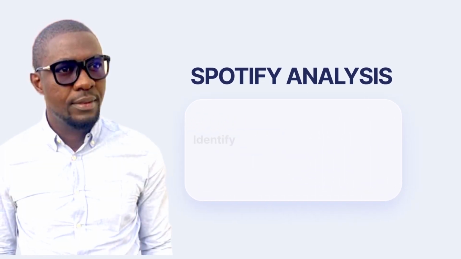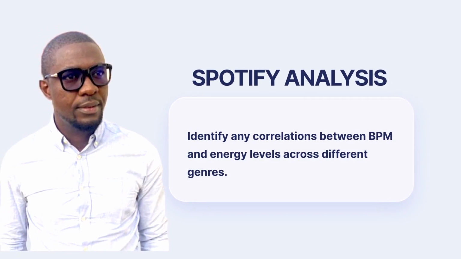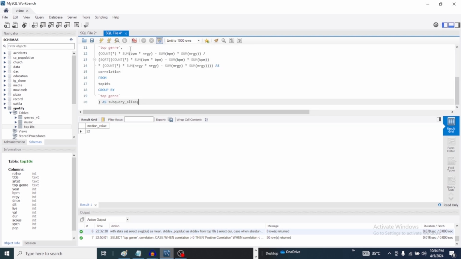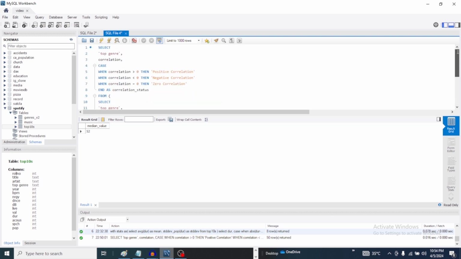Identify any correlation between BPM and energy level across different genres. Okay, let's do this. Right now, I'll have to paste my code because this is much. To avoid confusion, I'll have to paste it. I'm not good at typing. I drag so much when I'm typing. So this is the code. We use our select top genres, correlation, case.